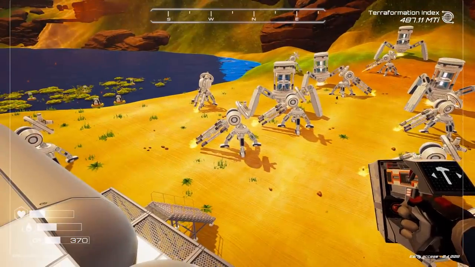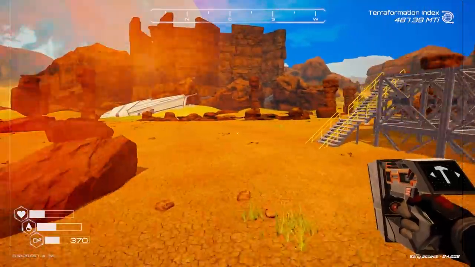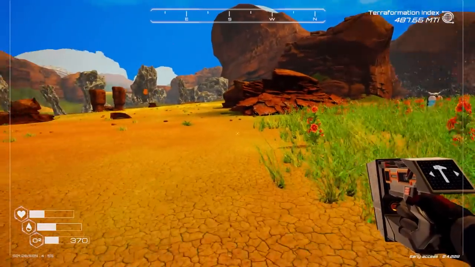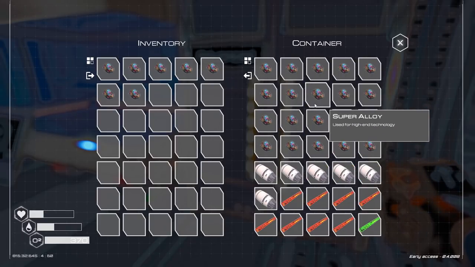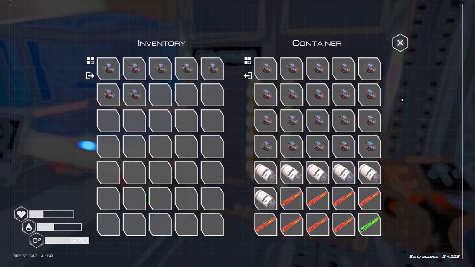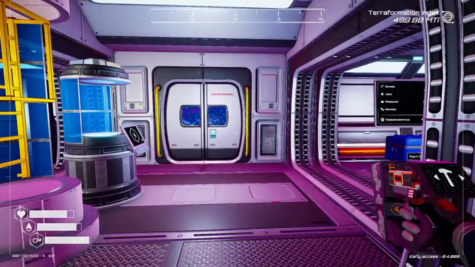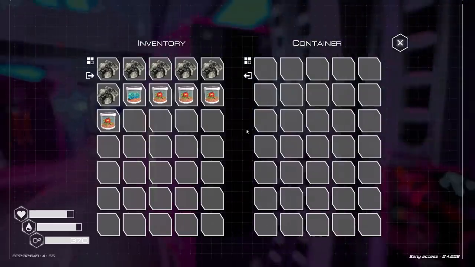Or maybe not, actually. So we found like a ton, but most of those meteors did not have anything in them. So that's cool. Like I filled up my container again with super alloy, so hey, we take those. But wait a second, it's happening again. What? The world is purple. Why? What is this red light? Why is this happening? Oh my gosh, the purple.